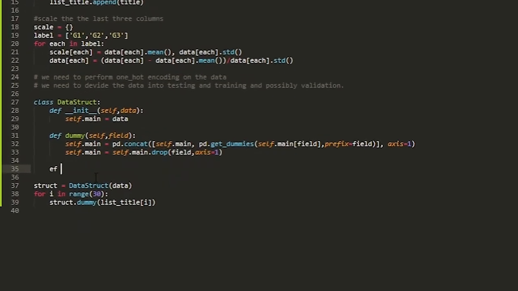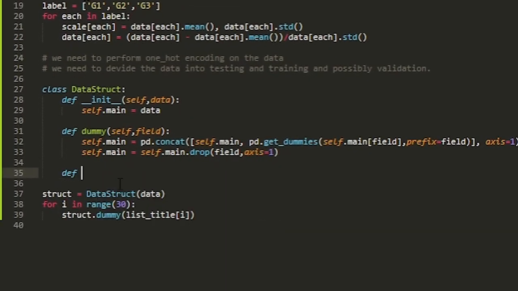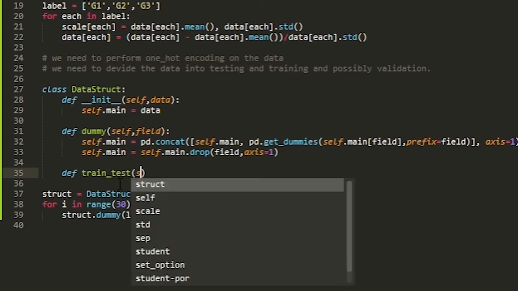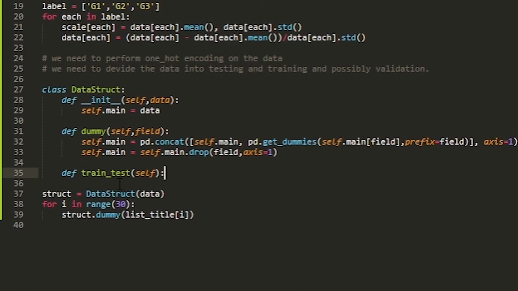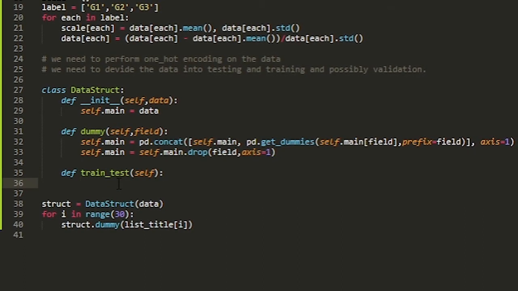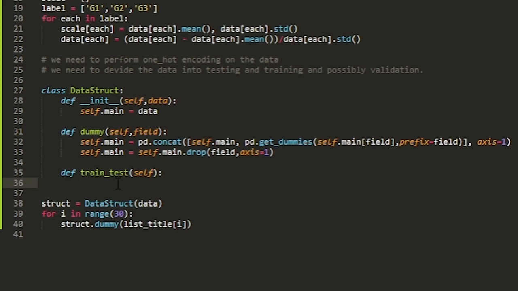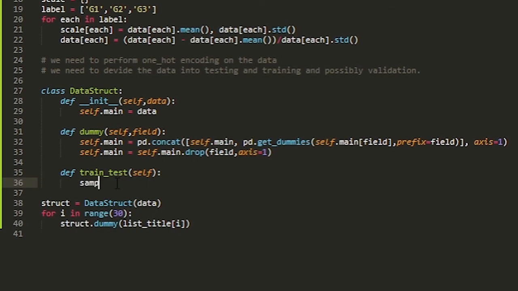I will start with train test, and what I will do is say self. We need the data, not exactly because it's already that. So we need just to divide the data, right? So just call in the sample.